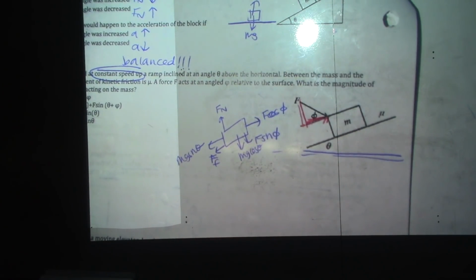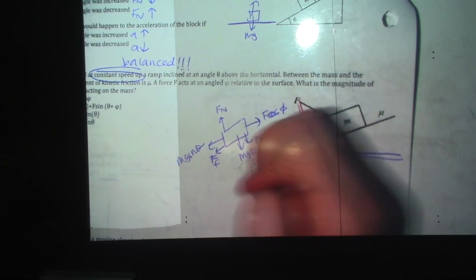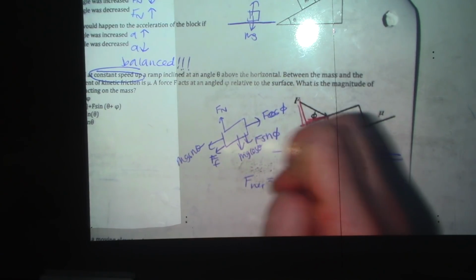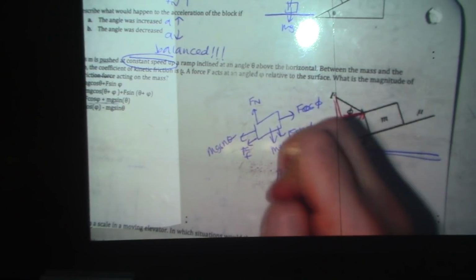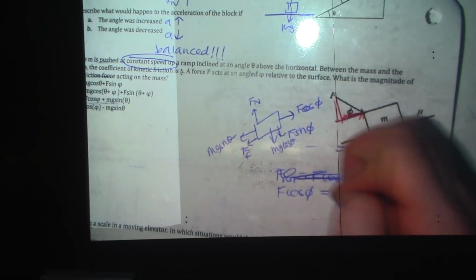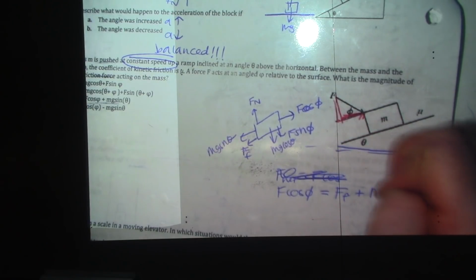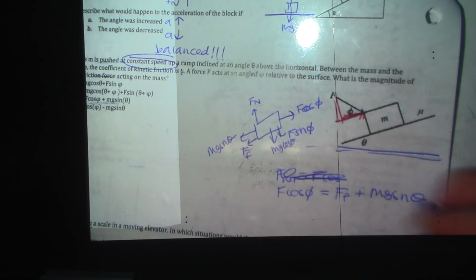And now we want to find the force of friction two ways. You could say F net equals F cos, oh wait, no, there's no F net. Don't make that mistake, it's balanced, so we know that they're equal. So F cosine theta equals force of friction plus mg sine theta. And then also we can do the mu Fn route because it is moving, so it's kinetic, so they are equal. I don't have to worry about a less than.